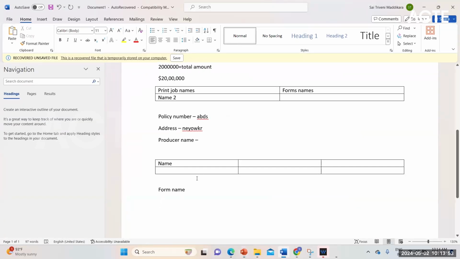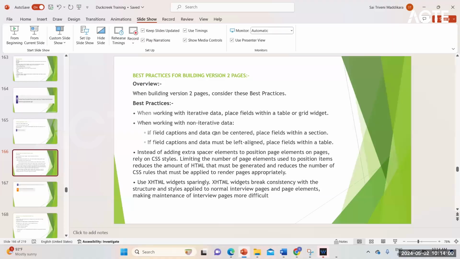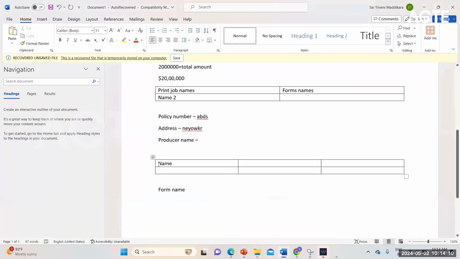See, this is the field caption and data centered, whereas fields are placed within the section. For example, now I need to display that particular commission percentage field. So on the UI it will be displayed like this.